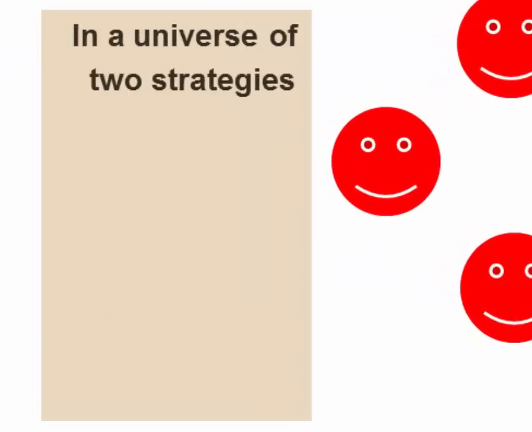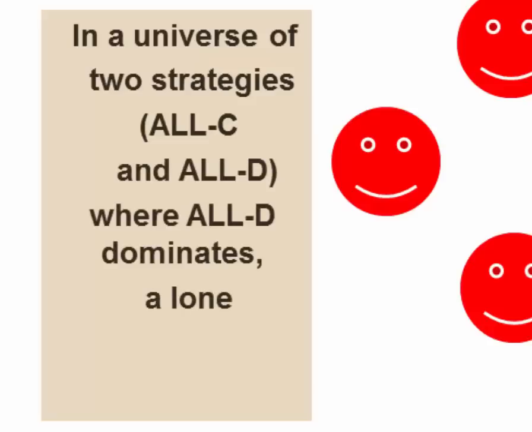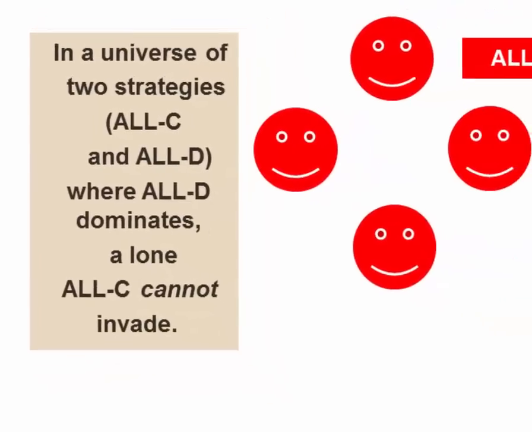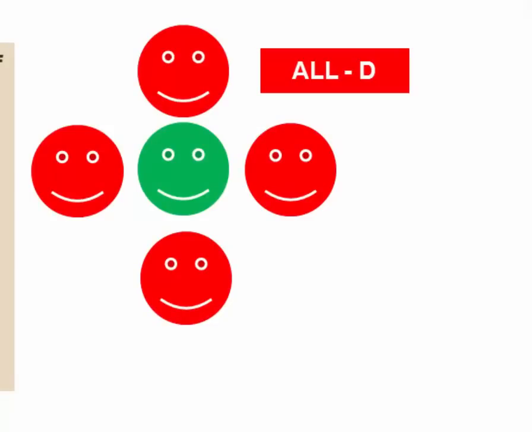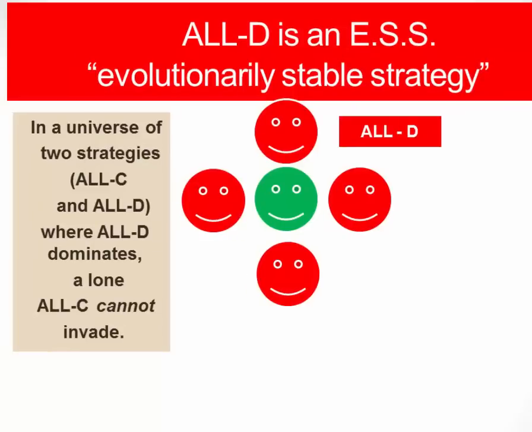So we can say, and this holds from our earlier example, that if our social universe has only 2 possible strategies, all C and all D, and all D starts out dominant so that all the players in the universe are defectors initially, and then a mutation occurs causing there to be 1 cooperator, that 1 cooperator isn't going to be able to get anything started, because they're immediately going to be wiped out by all of the defectors around them. And so in the case of a universe where there's only 2 strategies, all D is what's called an evolutionarily stable strategy because it can resist invasion by all C, and no all C mutation could ever get started.